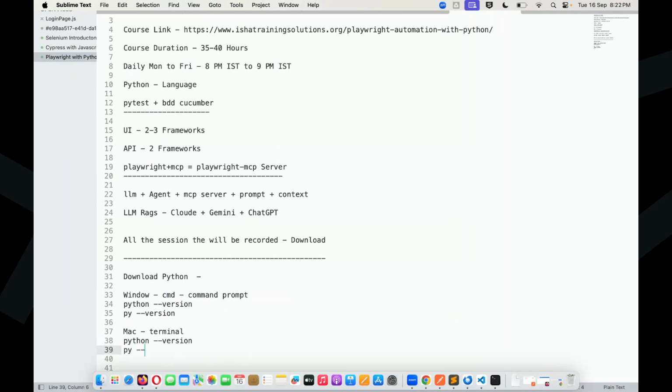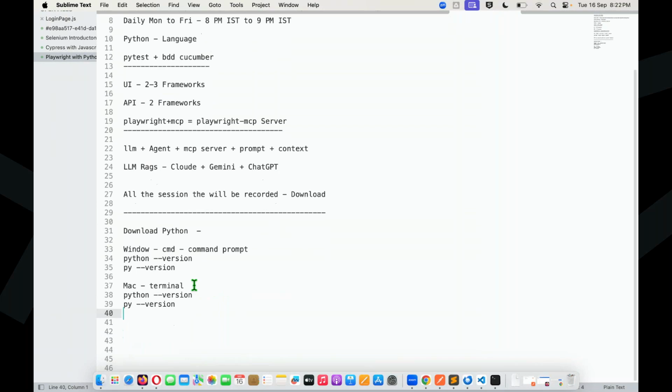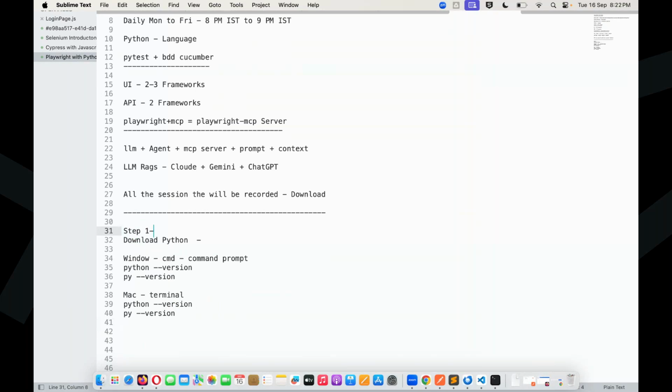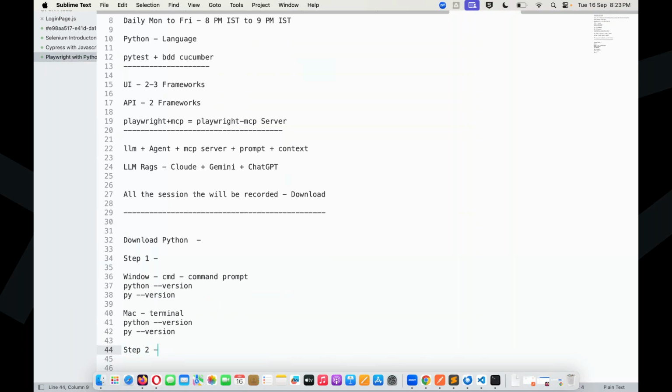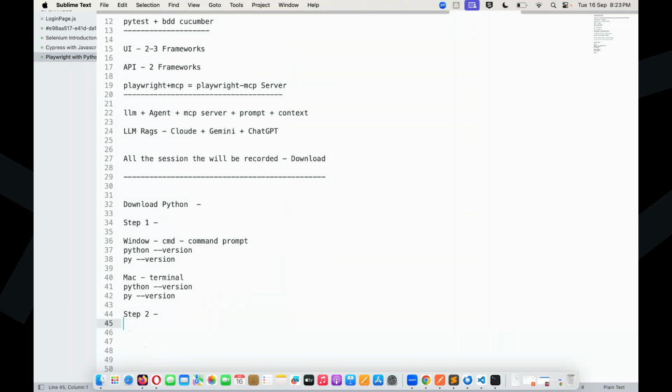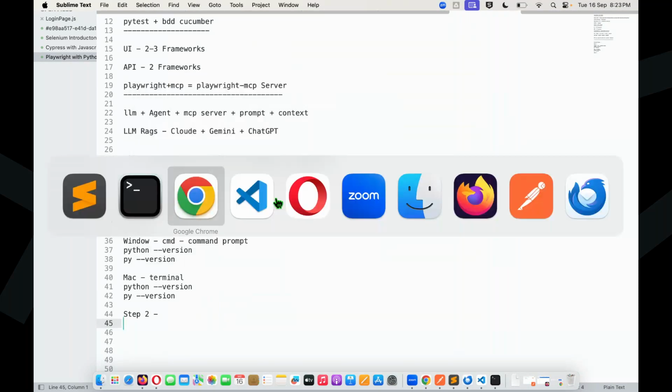So I would request everyone to follow the same instruction one by one. If anybody got any doubt, query, questions, you can unmute and speak up, guys. So step one is very simple. You will first check the installation whether you have installed or not. If you have installed, you will see the specific version and check whether the system requirement is meeting or not. Now step two is you will go to the official website.